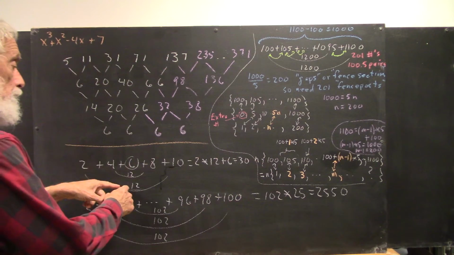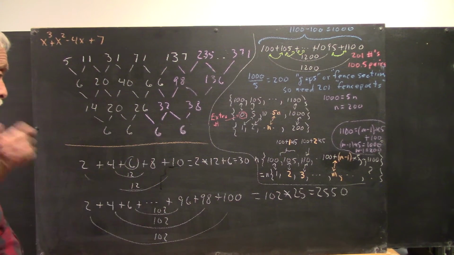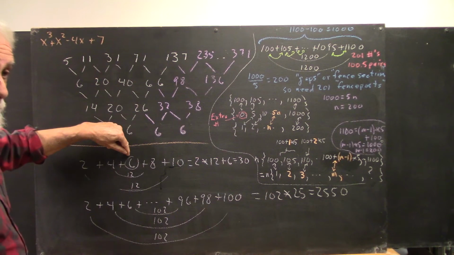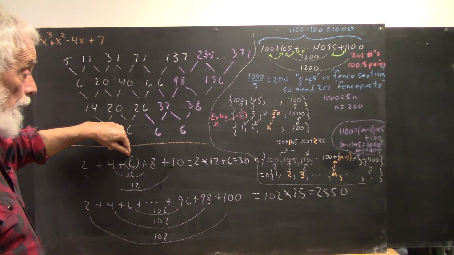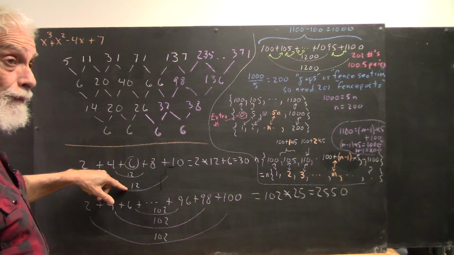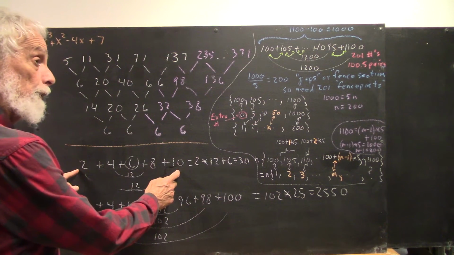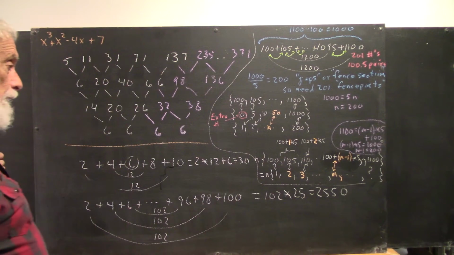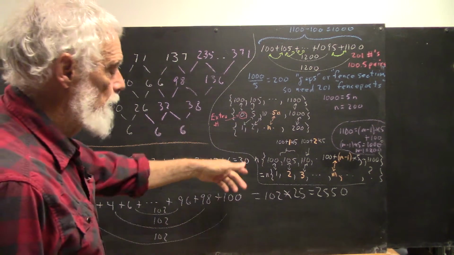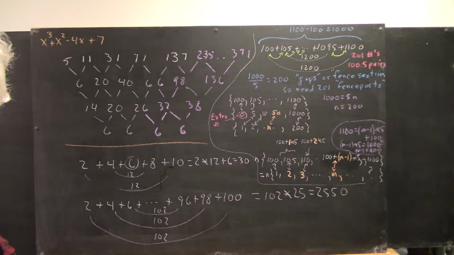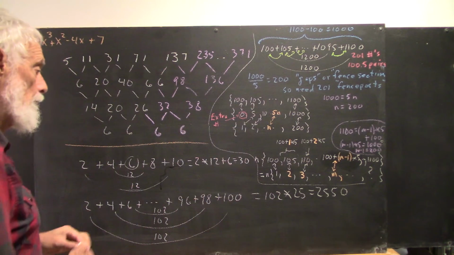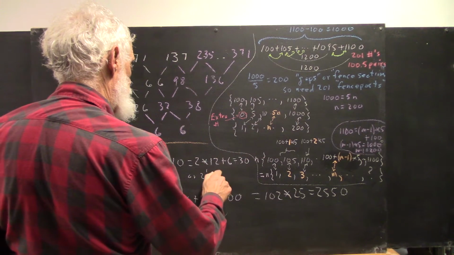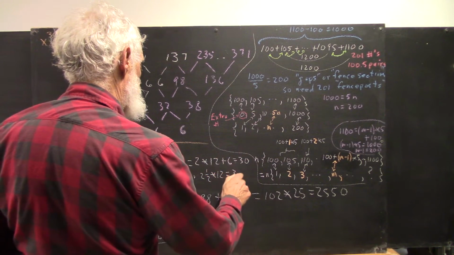So the first sum is 12. Every other sum has to be 12. So every pair of numbers here gives us 12. Now we do have a number left over in the middle, but that number is just half of 12, because it's the average of these two numbers. So I can say, okay, that's 2 times 12 plus 6, which is 30. Or 2.5 times 12, which is 30.